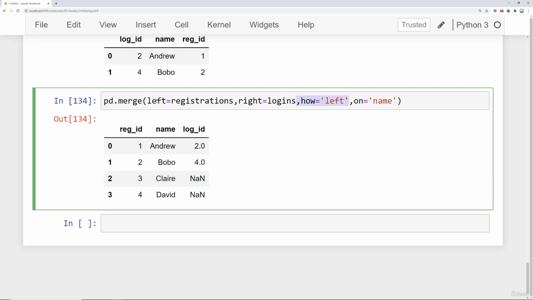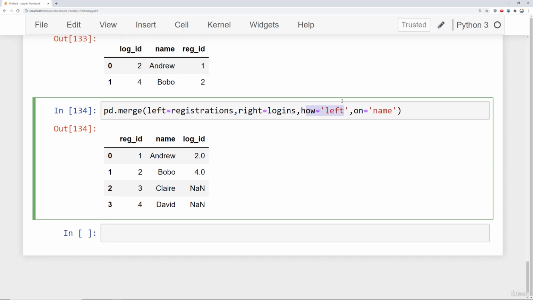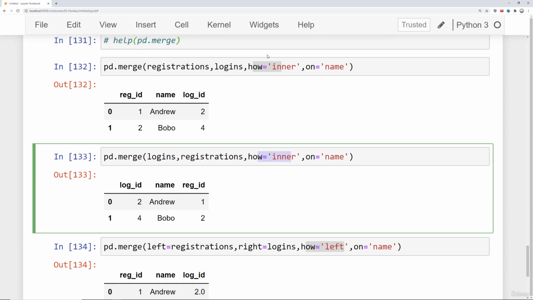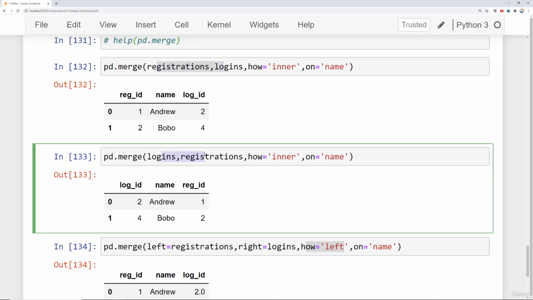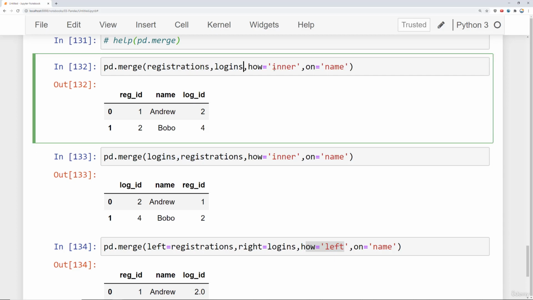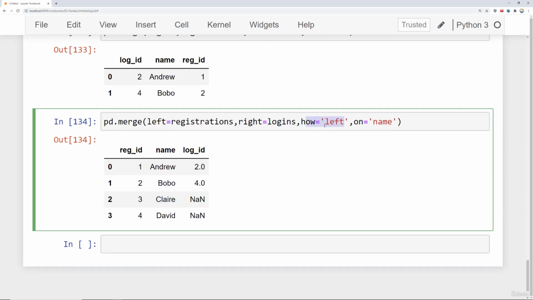And keep in mind that order is important and it does matter if we say how is equal to left. It didn't matter with inner. Notice with inner those results were the same regardless if we say registrations and logins or logins and registrations, because you're looking for matches that are in both tables. In this case, we're only looking for things that are in the left table.